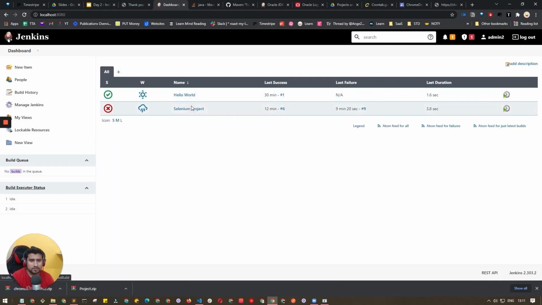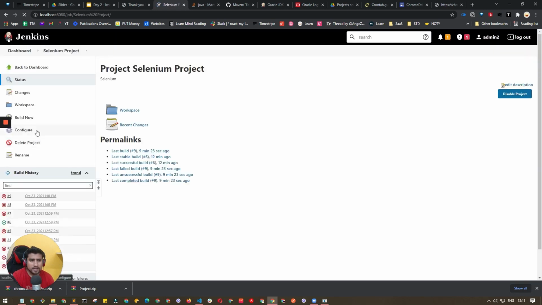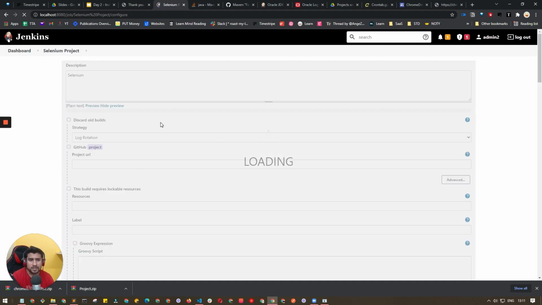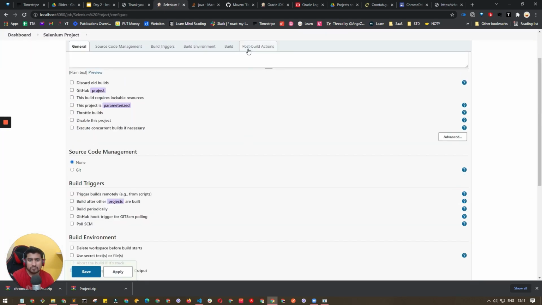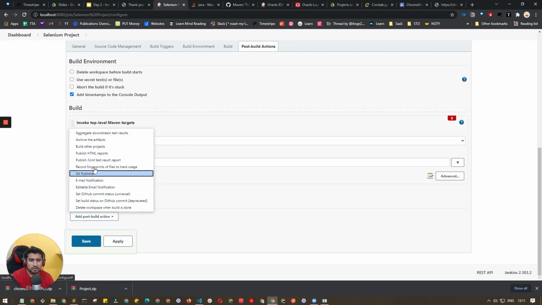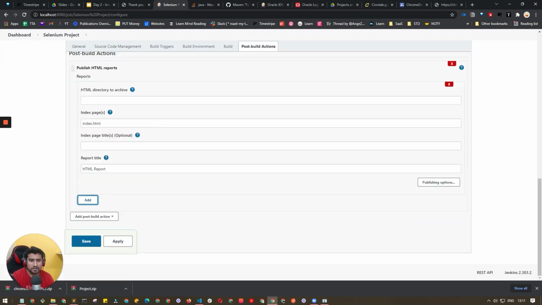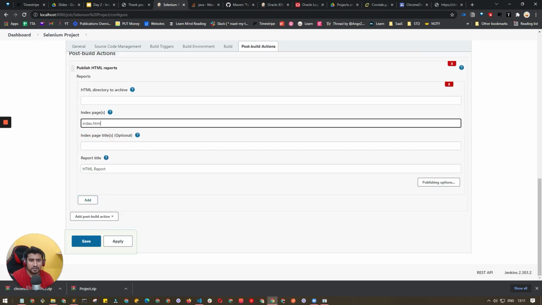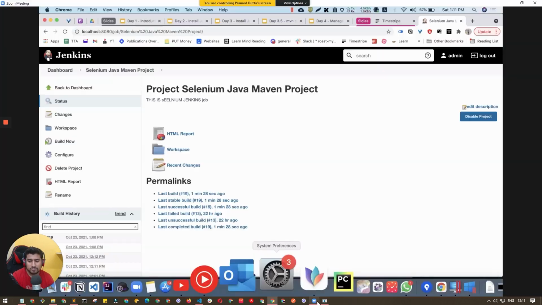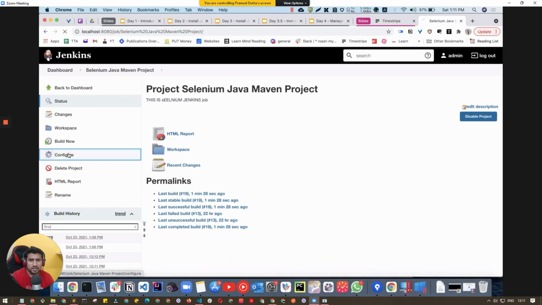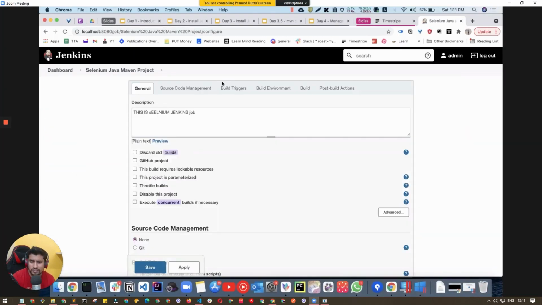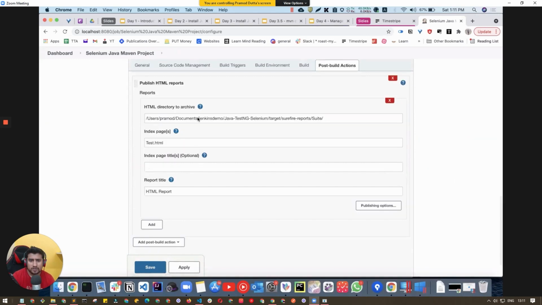Go to your job again. Go to configuration, and where you will see the reports, right? You need to just enter that thing like post build action, publish HTML report, add, and here you need to add the same directory where you will see the reports. Okay, so for example, in Mac, in configuration, I have added this. Similar you can do in the Windows, right? Just need to enter this and what is the name of your file that you want to open and save. Similar action in Windows also.